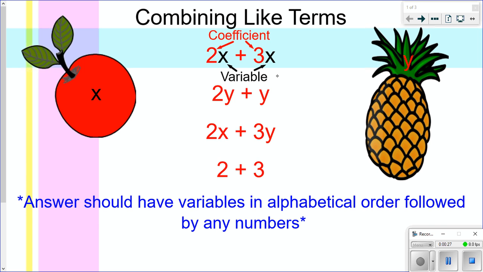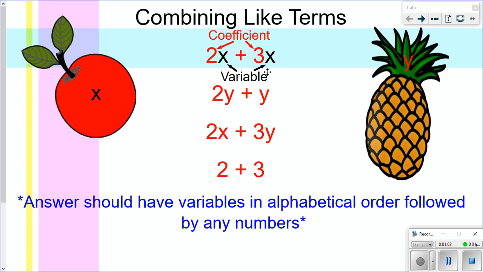So let's talk a little terminology here. You see this expression, 2x plus 3x. The letter x is what we call a variable, and a variable just represents a number. So x represents a number, but we don't know what the value of x is in this expression. Could be any number. Could be 2, 3, -7, anything. You get to choose. That's why it's called a variable, because it can vary. The number in front of the variable is called a coefficient. So 2 is the coefficient of x, and 3 is the coefficient of this x.